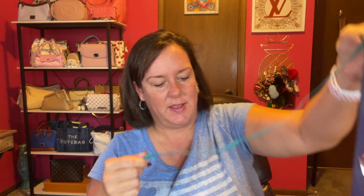It's a very good shoulder drop. It's nice and slouchy, so the drop can be up to like 14. I'll just show you real quick. See, 14 there. The size is big. I'm kind of surprised I ordered it, yes, a big bag.